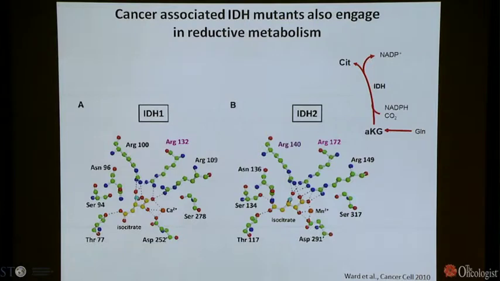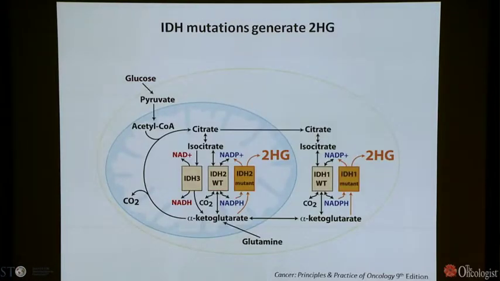And I should say one of the major things that pointed us to that perhaps these mutant IDHs were a gain of function had to do with the limited number of residues being mutated. And so this is arginine 132 in IDH1, which is the synonymous residue arginine 172 or arginine 140 in IDH2. And what all these residues do is they coordinate that CO2 group in isocitrate. And so if you don't coordinate that CO2 group, when you go in the reductive direction, the CO2 doesn't get re-added, you get 2-hydroxyglutarate. Whereas if you have the wild-type enzyme and you have the CO2 there to coordinate, that's how you get citrate. And so there's some symmetry in what's going on between the two situations.